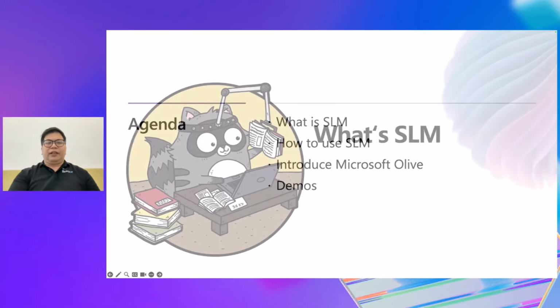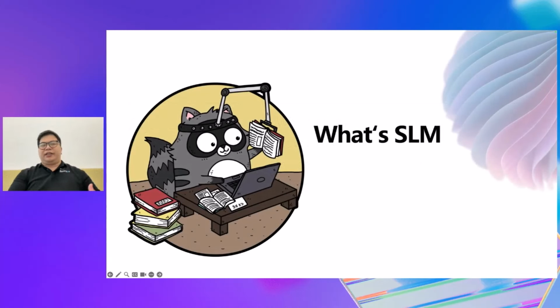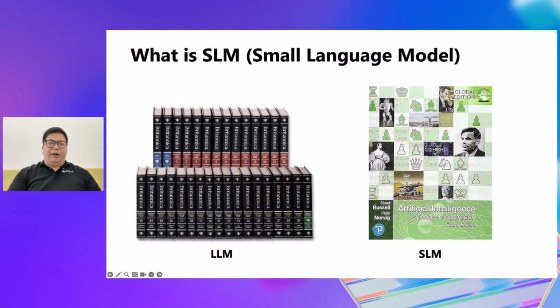Let's go. The first thing is, what is SLM? Maybe some people know that OpenAI is very popular, and of course Meta has a very good open source large language model now. But why do we talk about SLM? Because a large language model has many good things. I always say an LLM is like the Encyclopedia Britannica. It knows many things and much knowledge. If you ask the large language model, it will give you the answers. But an SLM just focuses on one thing, like a book on AI, artificial intelligence, or some single direction.